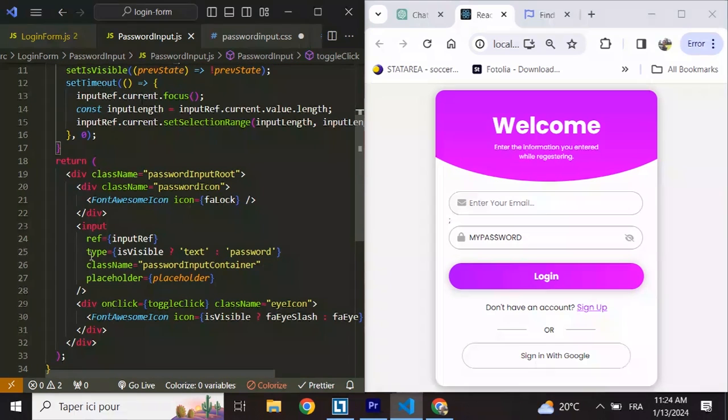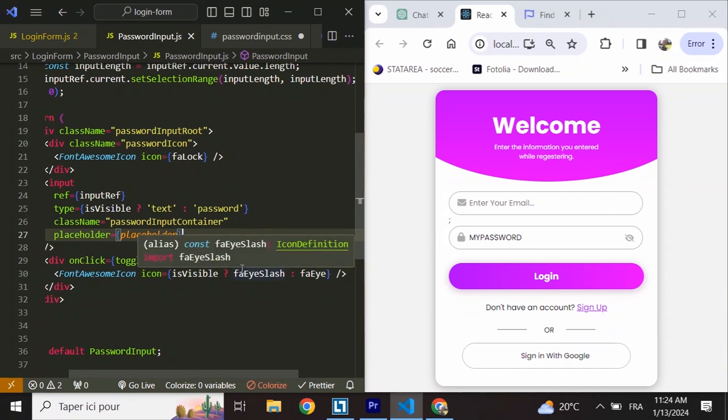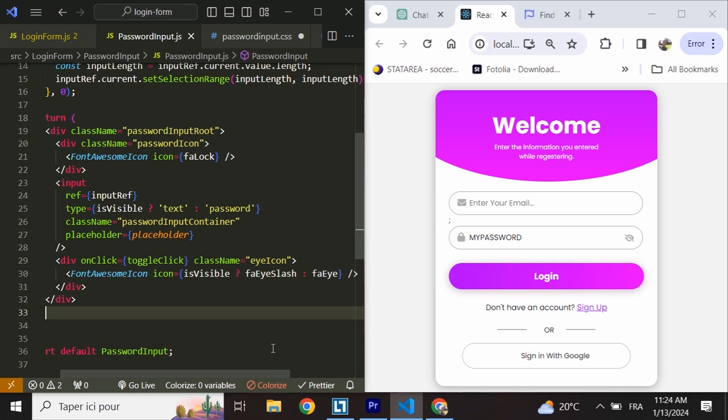Like here, I'm using the ternary operator. So when isVisible is true, the type is set to text, otherwise it is set to password. And also the same for the icon. If it is true, we are using this icon from the Font Awesome library. Otherwise, we're just using a normal eye icon.